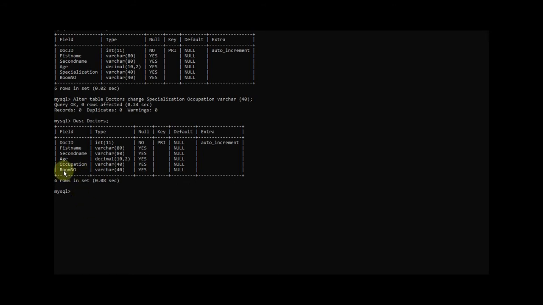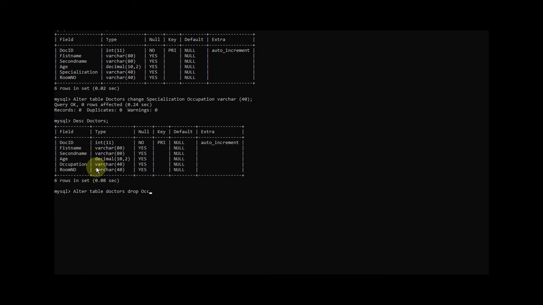So lastly it will be to remove a column. Let's remove this column for occupation. So you can say alter table doctors, then you say drop, then what do you want to drop?